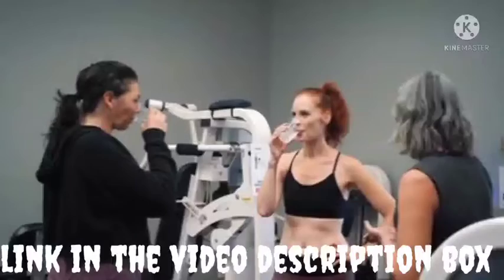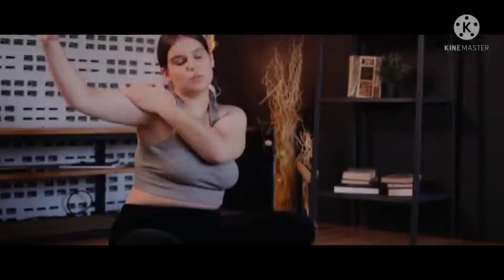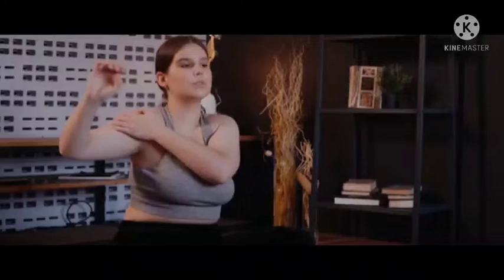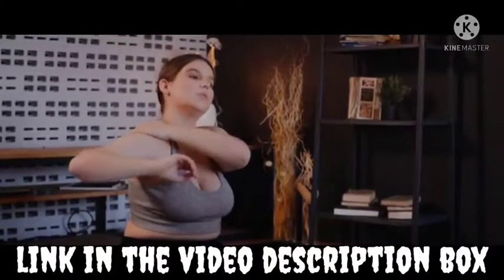A lot of diet pills and supplements use harmful substances and stimulants like caffeine to aid weight loss. At the same time, Lean Belly 3x supports a healthy plan of losing weight with natural ingredients that are completely safe and non-toxic. The formula increases the body's insulin sensitivity and effectively prevents fat storage in the system. To avail better results, a consistent two-month consumption is recommended.